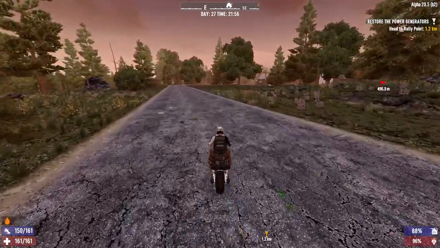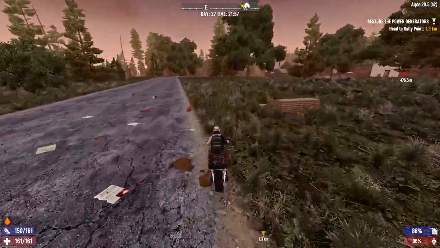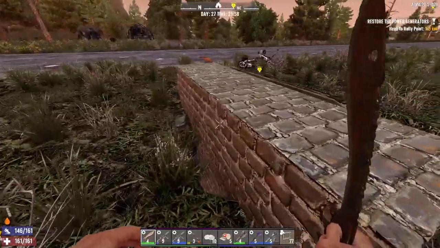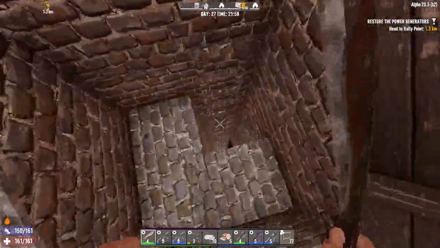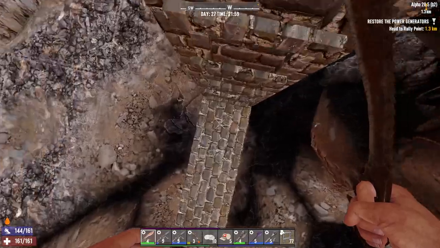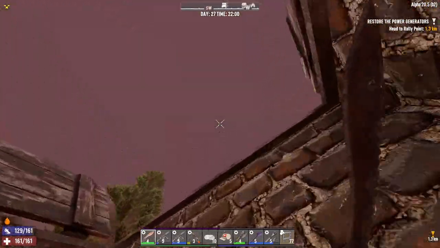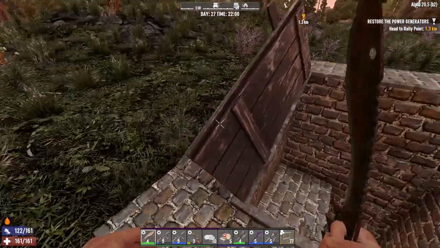Well, my guy is at the coal mine, so I guess I might as well show it to you really quick. I just went ahead and upgraded everything around here. Okay. And then you come down here, and this is the mine. Simple, but effective. I like it. I like it a lot.